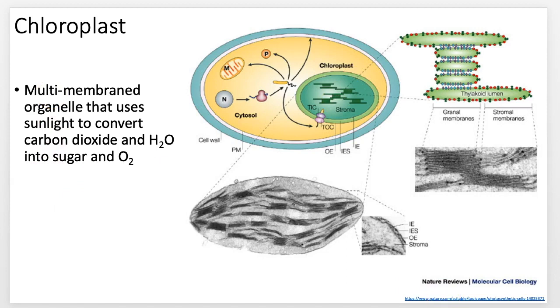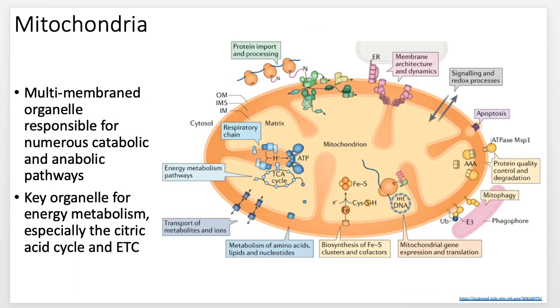Mitochondria is what we're going to focus on more in this biochemistry course, because within the mitochondria are a ton of the energy metabolism pathways that we talk about in biochemistry. When you're thinking citric acid cycle, that's going to occur in here. That's the TCA, tricarboxylic acid cycle, citric acid, same idea. The electron transport chain, where we actually make ATP by generating a hydrogen gradient, occurs between the matrix and the intermembrane space.